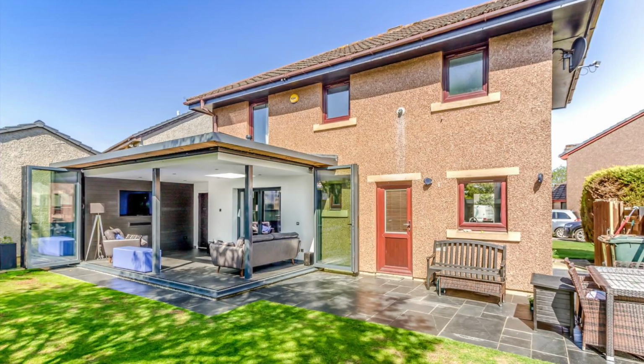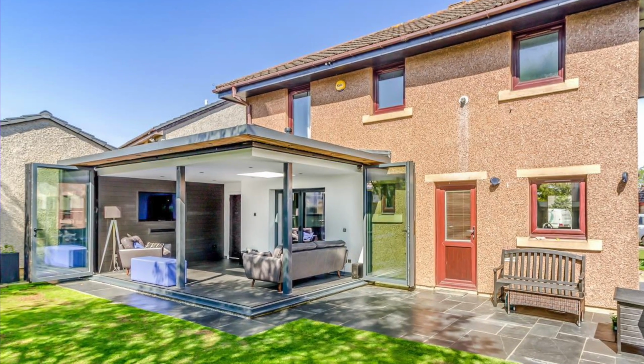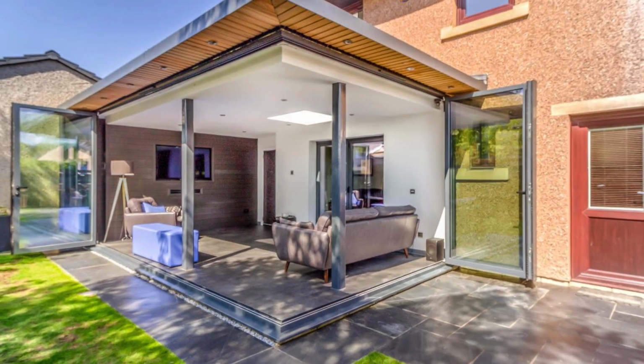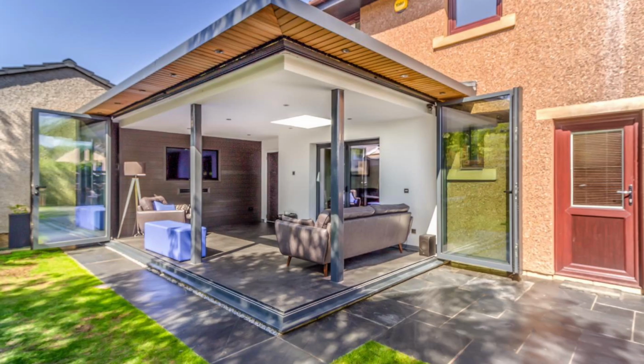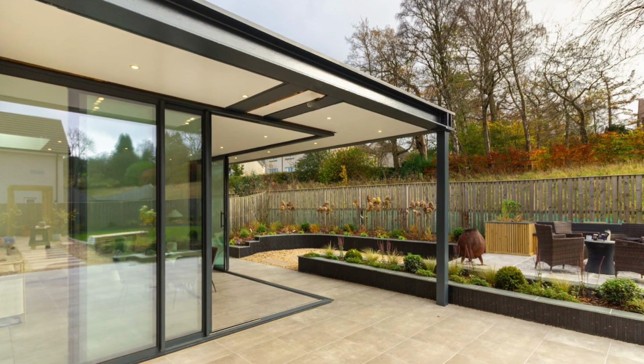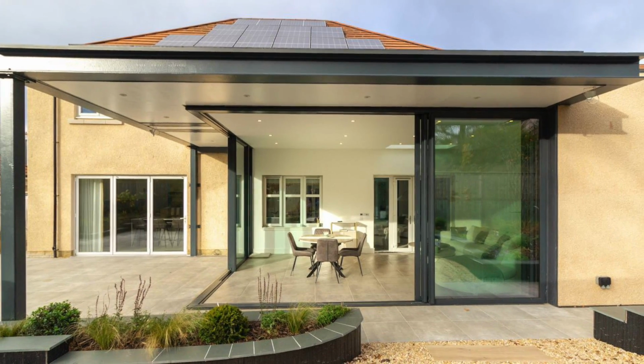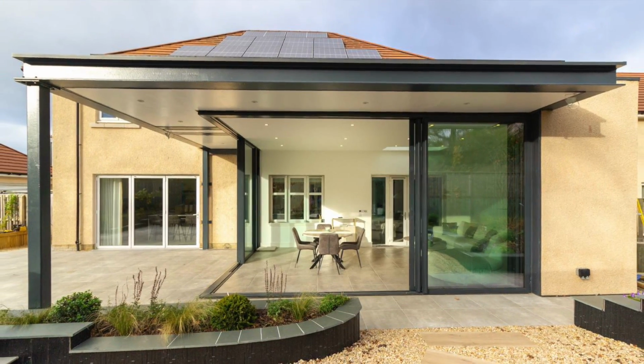The garden room that originally inspired my client was 15 square meters and wasn't as tall as our design. Back in 2018, this cost £40,000 plus VAT to build. That works out at around £2,600 plus VAT per square meter. Our design is almost twice as large at 28 square meters. It's taller and the roof extends much further out on 2 sides, so the steel frame is much bigger.